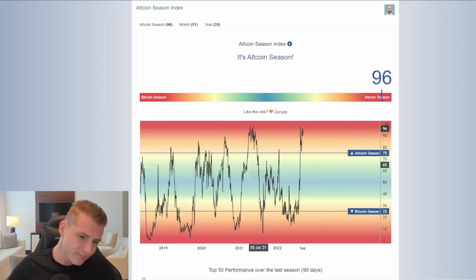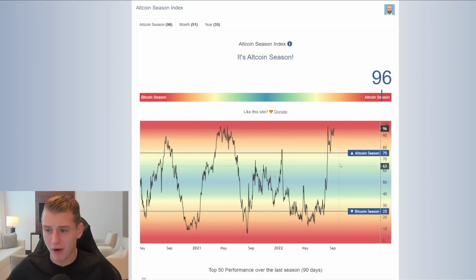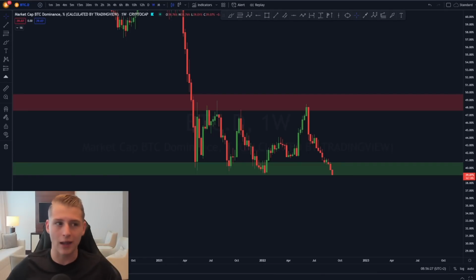But currently, I would highly recommend to stay very careful with altcoins. Altcoins could of course also lose a lot of valuation as soon as Bitcoin tends to drop below $18,000. Altcoins could even fall more significantly towards the downside. So be very much aware of that. It is definitely a very dangerous period in the market currently to be investing into altcoins.